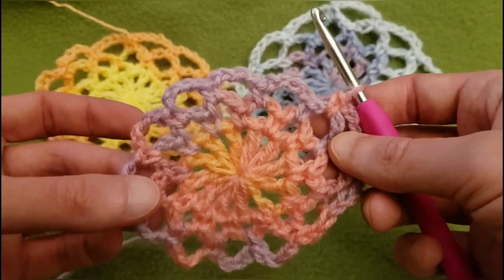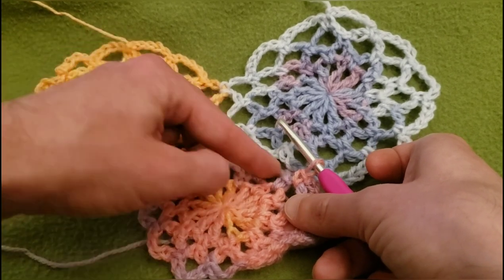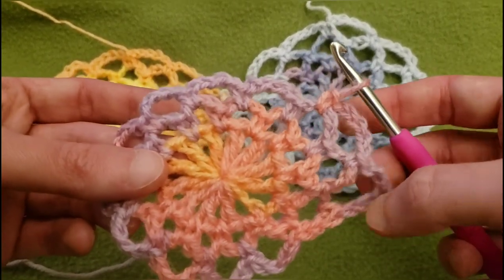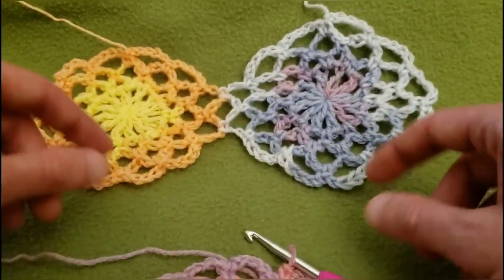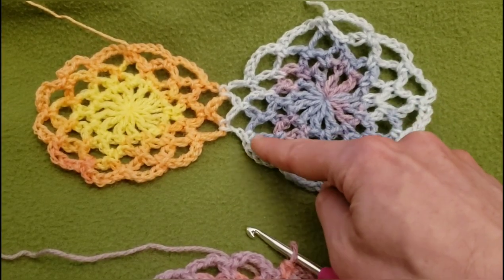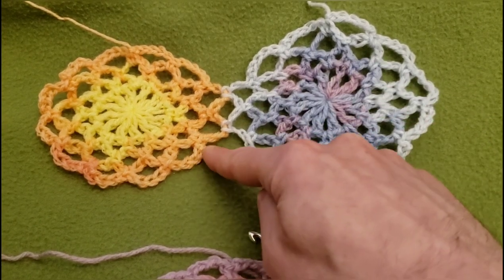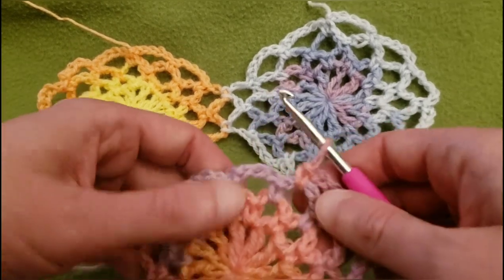Alrighty, so in order to join one motif to two motifs, to go into a divot or a gap, if you will. Basically, I ripped out all but the last 2 of that fourth round of this working one. So like I said, we're going to be working into this space and this space and then this space and this space. All right. Okay, and then we're going to have one of those holes right here, okay? So let's get into it.